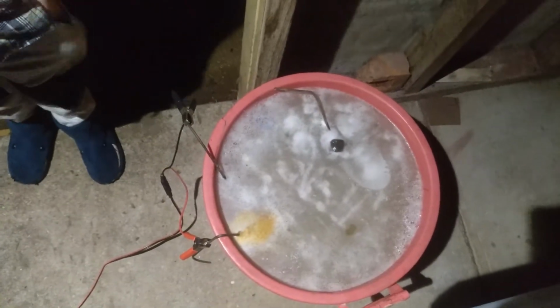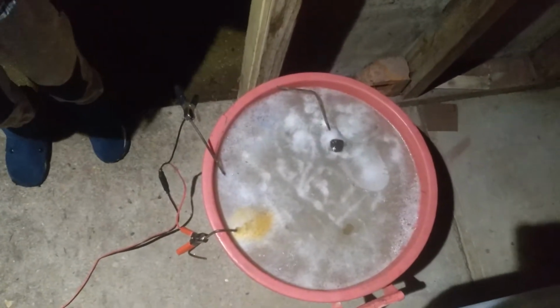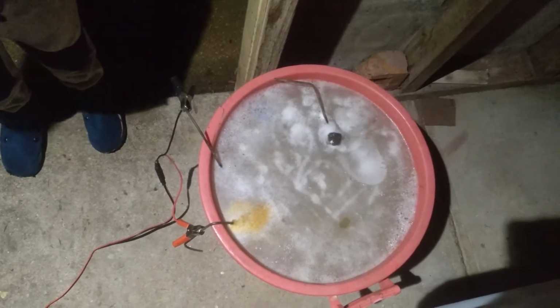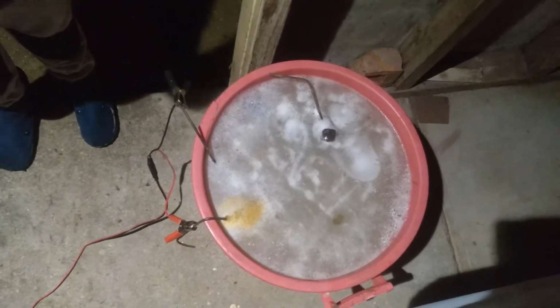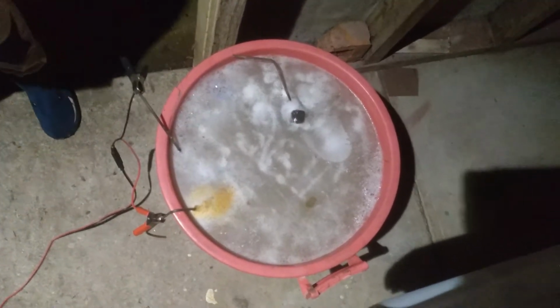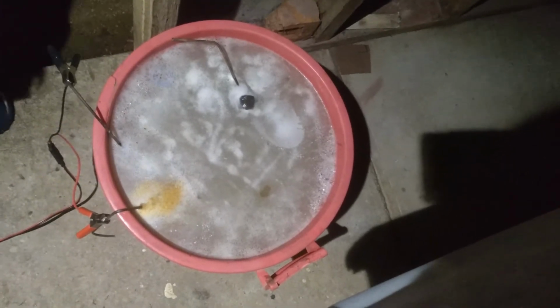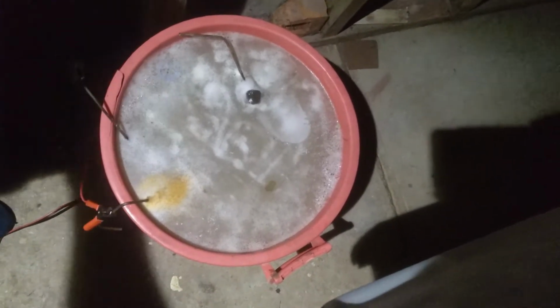It mightn't be enough, but the little battery charger I've got obviously recognises it's not charging a battery, so it just turns off after a few minutes. So we'll leave this going for a while and see what happens, and see if we get any bubbles and all that sort of stuff going on, and see if we have any luck.